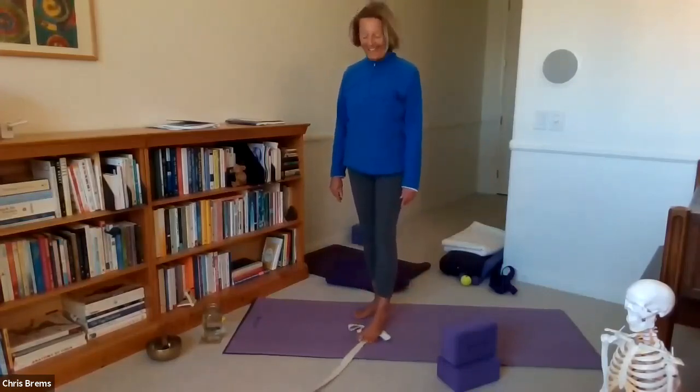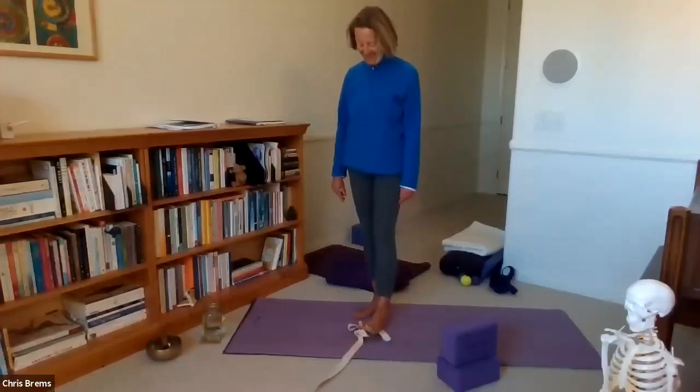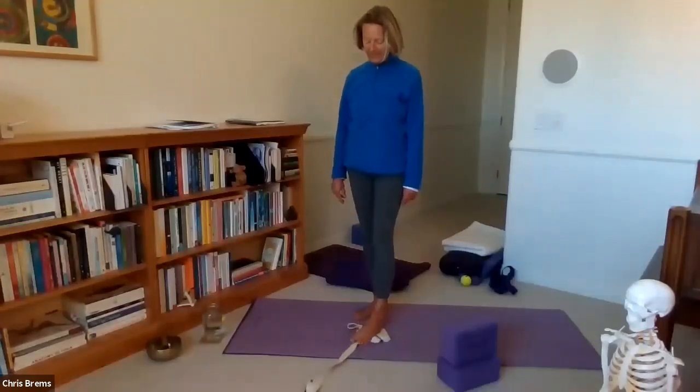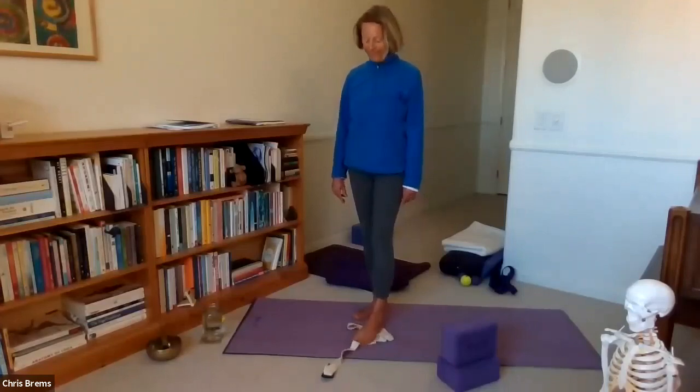Just so we're not here all day. We could be here all day with foot yoga, but might not be the best use of our time. And so just keep gripping with your little prehensile toes, strengthening all the little muscles. There are about 100 muscles, tendons, and ligaments in your feet. So there's a lot going on here. And there are 33 joints in the feet, not counting the joints in the ankle.